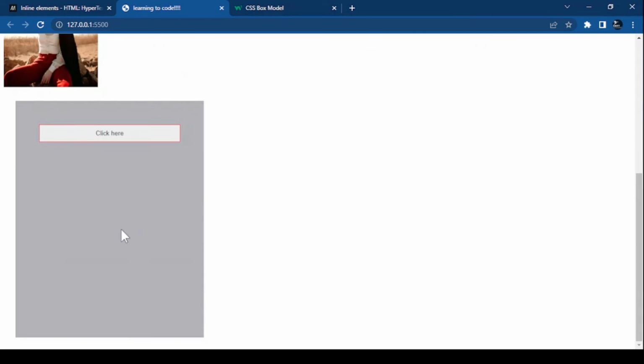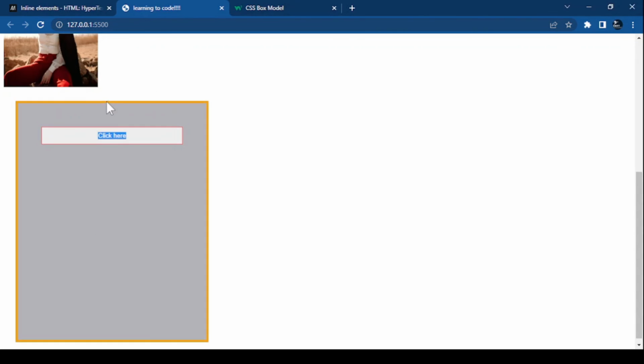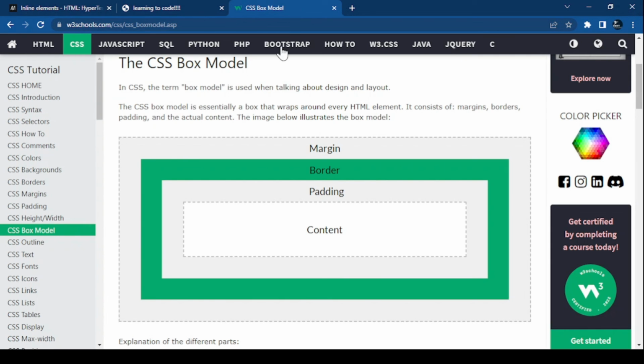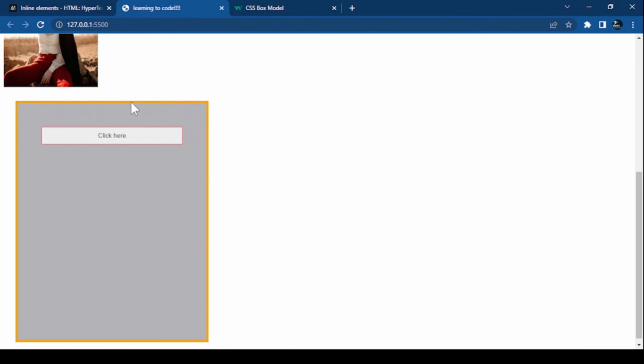Because we haven't added height for this button container, you can see the way it is behaving as the box model. So we have the margin around it. We can even add a border. So let's say we want this 5 pixel yellow border. So you can see we get space outside the box, which is the margin around it, and then this border, which is here, and then we have our padding, which pushes our button inside, just like we did before. So the margin, border, padding, and then we have the content. Likewise, in our case, we have the margin, border, the padding is the gray background, and then the content, which is the button.